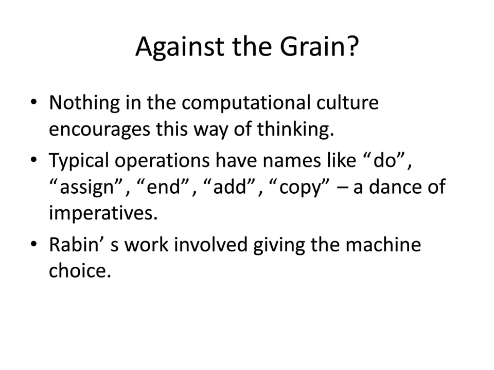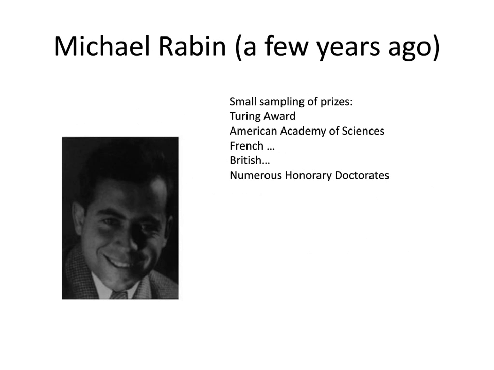Michael Rabin's work, so okay, I've let the cat out of the bag now, involves giving the machine choice. In one case, allowing the exits from one state to be non-deterministic. In the other case, allowing random dice throwing, essentially, to determine where an algorithm is going to go. Very interesting. So this is Michael Rabin, a little bit younger than now. But here's a small sampling of prizes. I've been to his apartment in Jerusalem, and he's got a whole wall full of prizes. Maybe the most of any computer scientist. It's actually kind of remarkable.